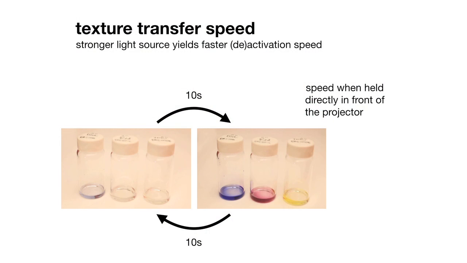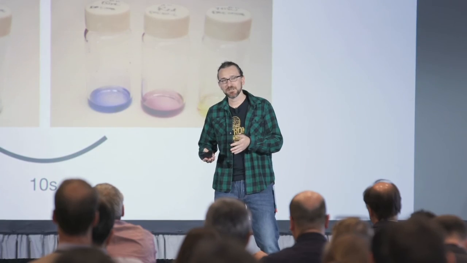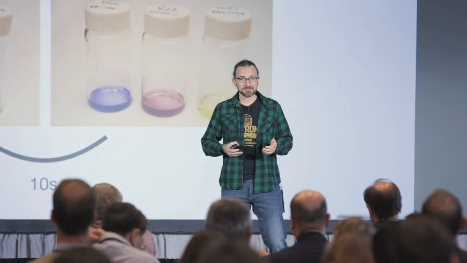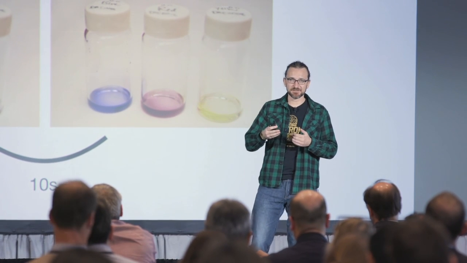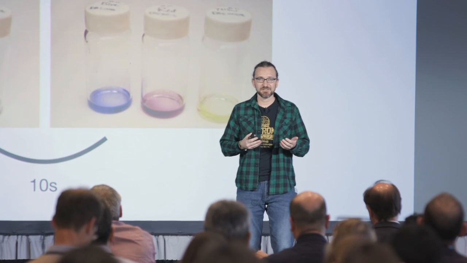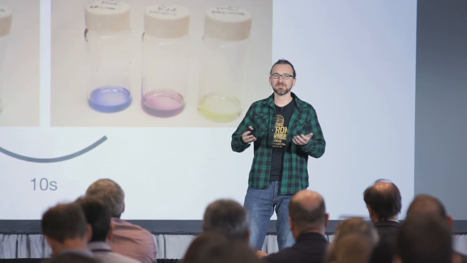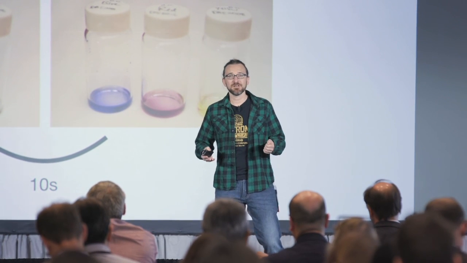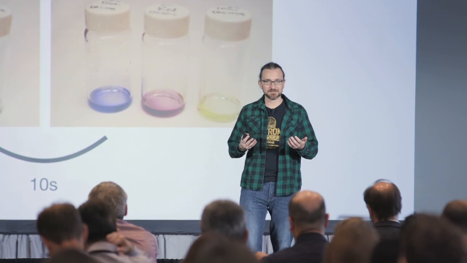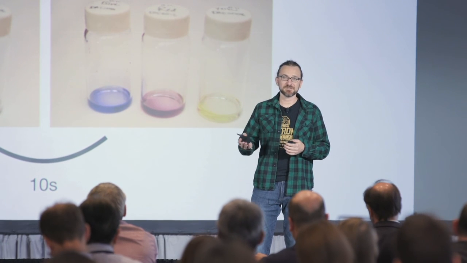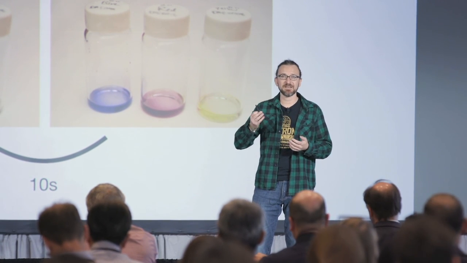The next thing is that, at the moment, transferring a texture to an object takes up to 30 or 40 minutes. It depends a lot on what kind of colors you want to create and on the size of the object. The speed of this process is highly dependent on the intensity of the light source. We wanted to make it accessible, so we used a projector and a UV light that you can just buy, which costs maybe $500, and you're good to go. But with better, more expensive hardware that can produce higher brightness, you can accelerate this process a lot, down to 5 minutes, 1 minute, or maybe even an instant transfer.